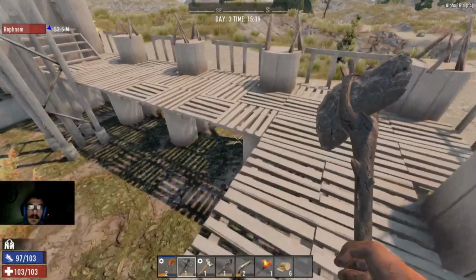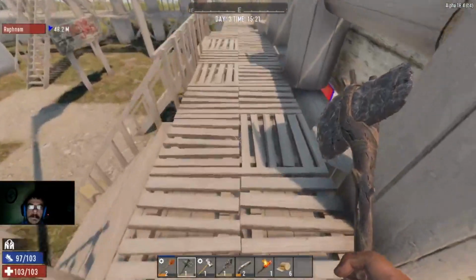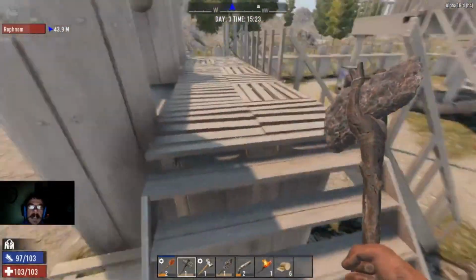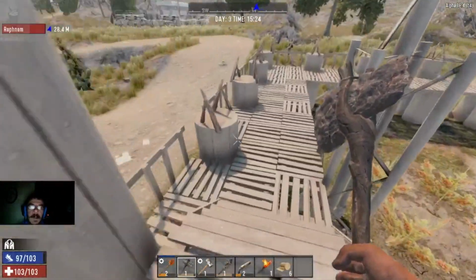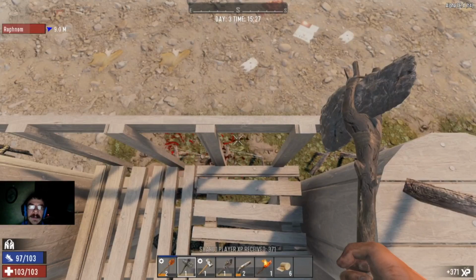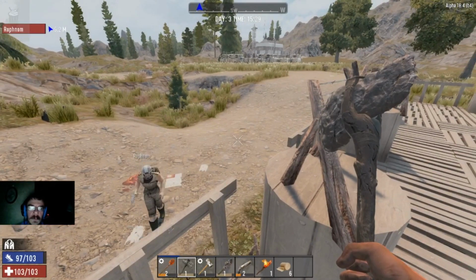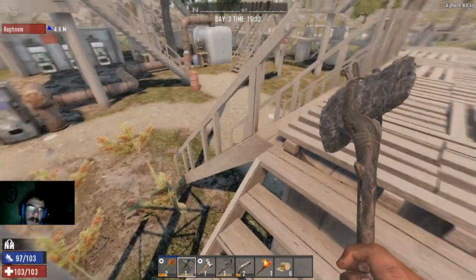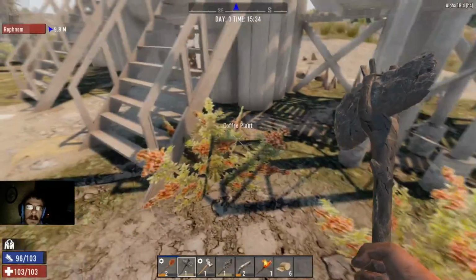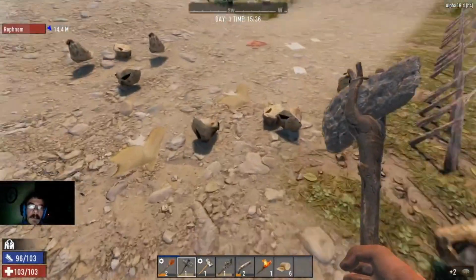Yeah, guns out. Did you just fire a shot? No, I think they're trying to get into the trader, and they're getting killed by the barbed wire. Okay, you want to come grab these bones? Yeah. Oh, crap. There's a bunch of them. Yep.